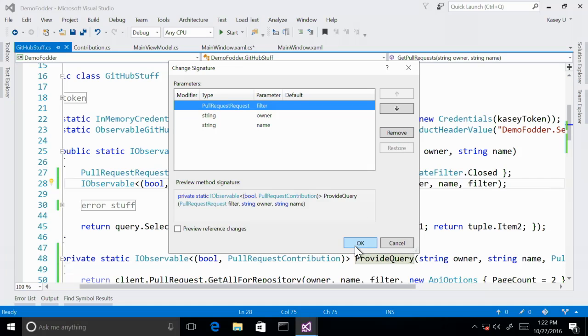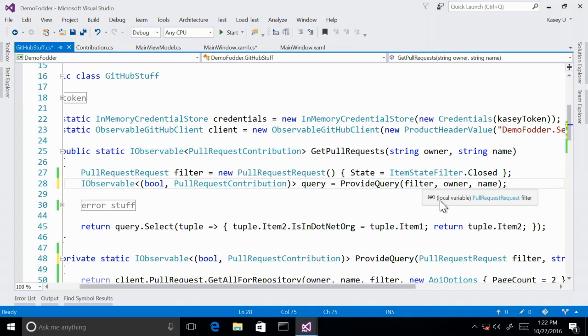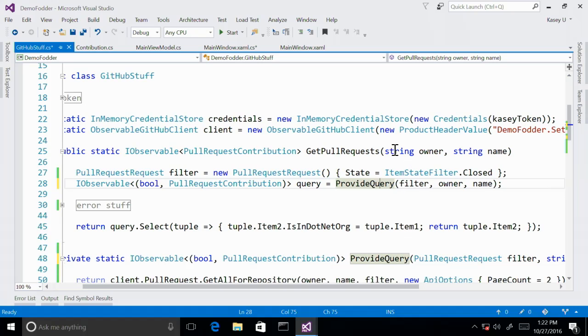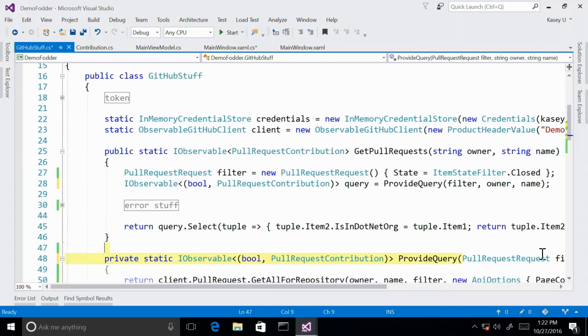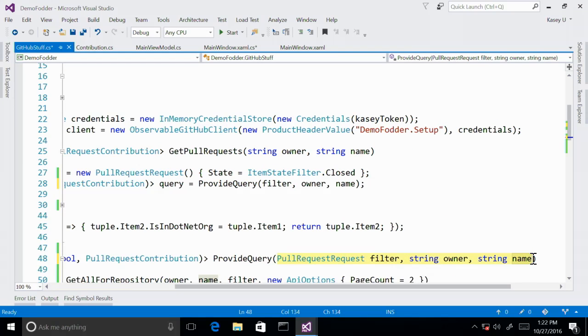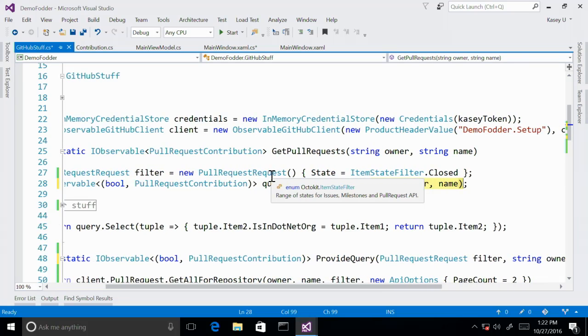What this is going to do is, because Roslyn is the compiler and it knows exactly where all of your calls are, we are going to fix this everywhere in your code base for you. As soon as you do this, you can now see that it reordered everything here and in my actual method down here. So I put filter first in both of these, and it would do it everywhere in my solution when I do this.